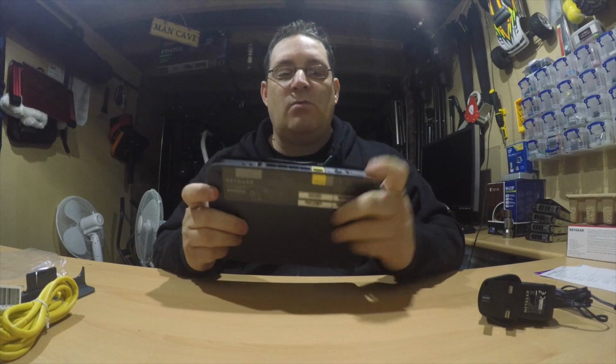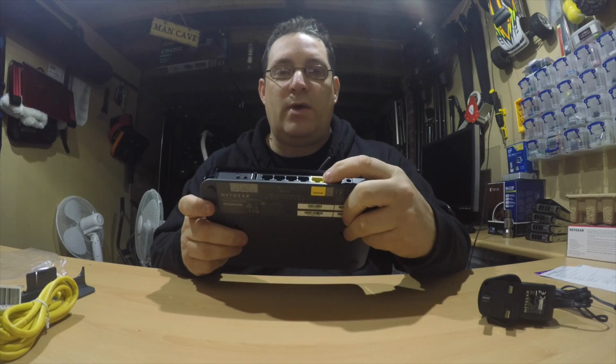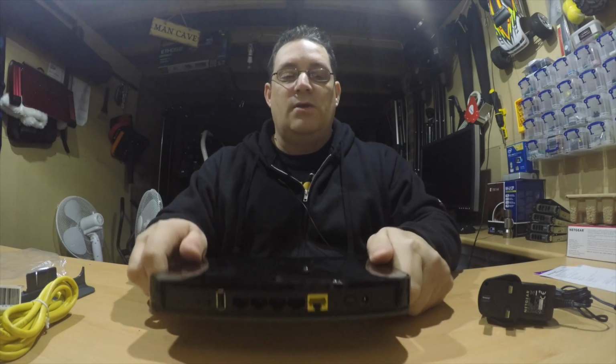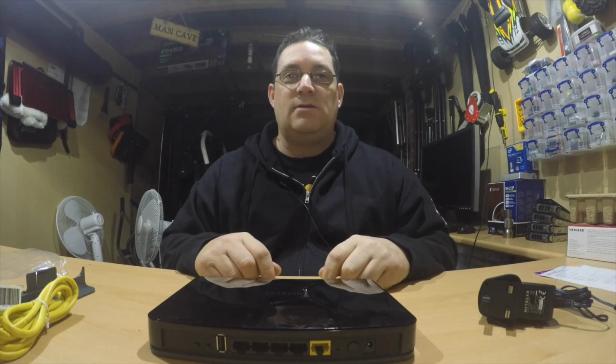But I'm going to show you how you find those details, how you can log into this and make your setup. I've already got some pre-configuration, so I already know what my static IP address is going to be for this port here, and I know what my internal network details are as well. So let's get on and log on to the router.